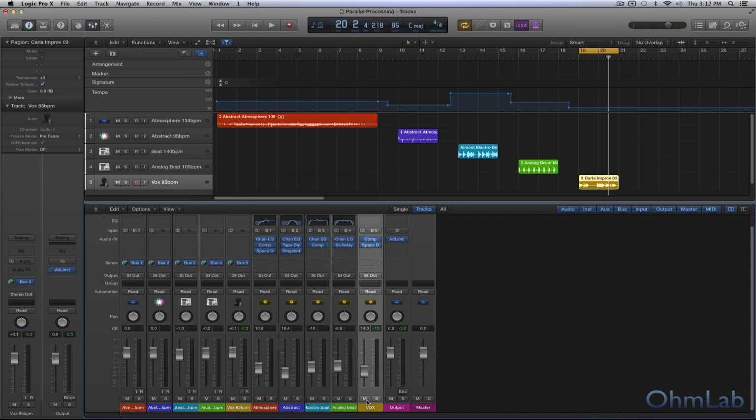Okay, now we're going to listen to an A-B comparison here. We're going to listen to it on its own, then processed. It's a pretty significant difference.